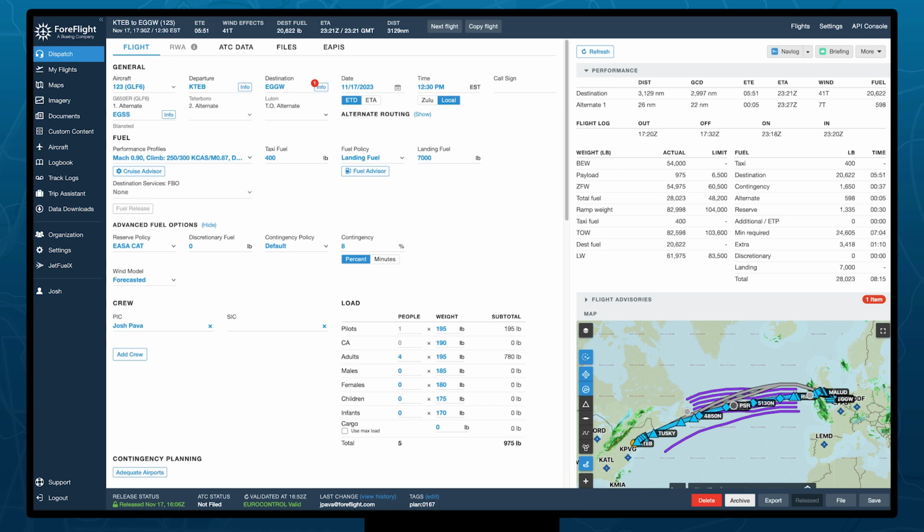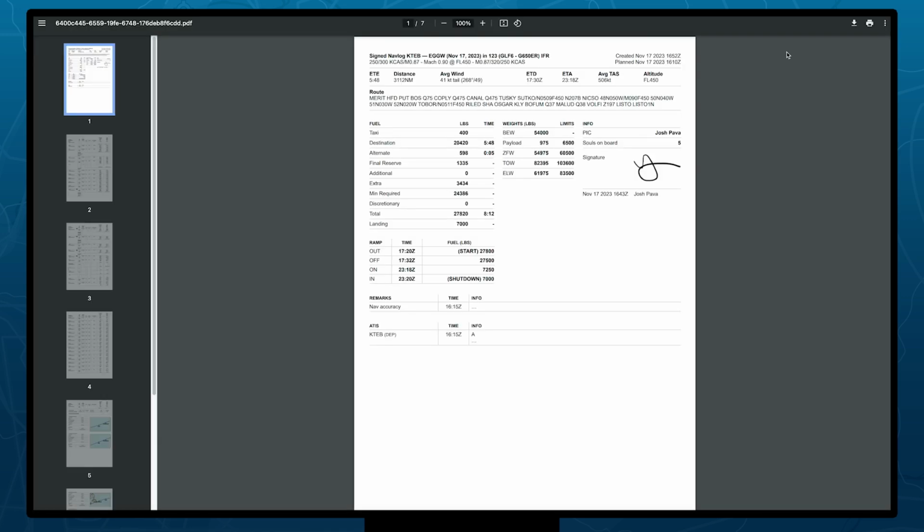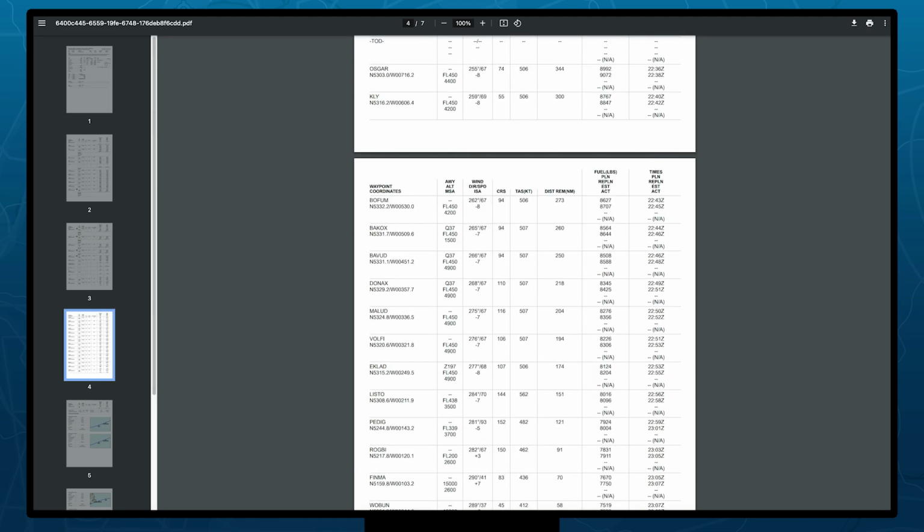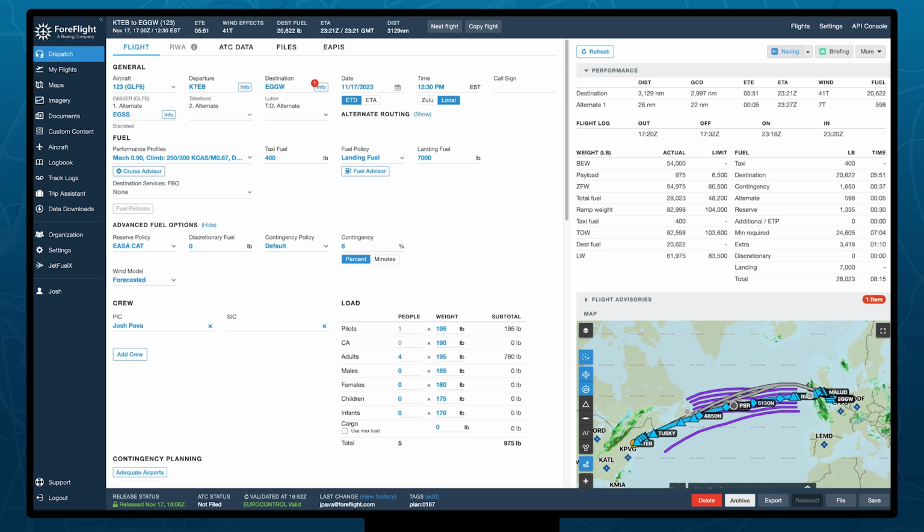And then also looking from the flight within Dispatch, you can also access the same Navlog that Josh was just seeing in mobile in the upper right corner, clicking on that same blue Navlog icon. So you can access that as well, and then you will see that same PDF Navlog. And then going back here, I also want to highlight, if you look at the flight log section, you're going to see those same out, off, on, and in times that Josh just highlighted as well from his trip that he completed in mobile. All right, back to you, Kelsey.